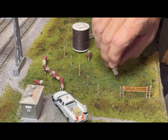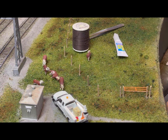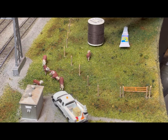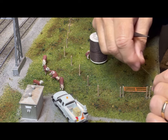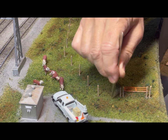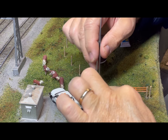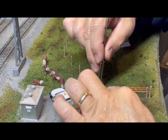While we're ready to string our fence, I have the thread tied off to a push pin which I'm going to stick down below the layout just to hold some tension on the string. I have our super glue we're going to use to glue the string to the posts, our thread, and some tweezers. The push pin will kind of hold this taut as we get started. It's just a matter of taking your thread and looping it around, and as you get around you can start adjusting the height. I'm going to put three strings of wire on these.